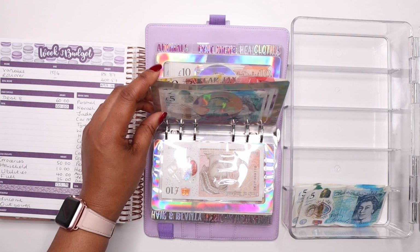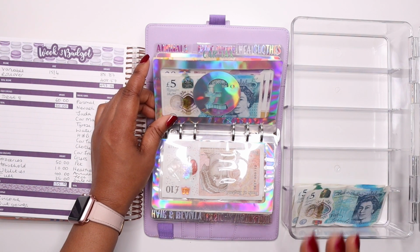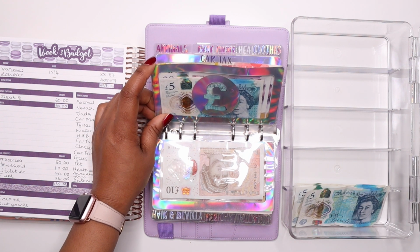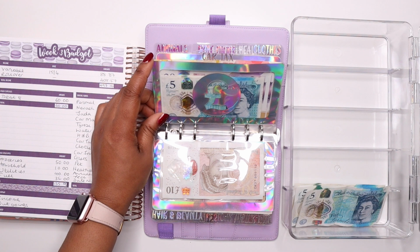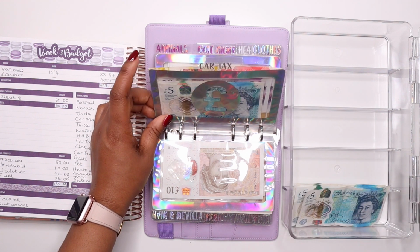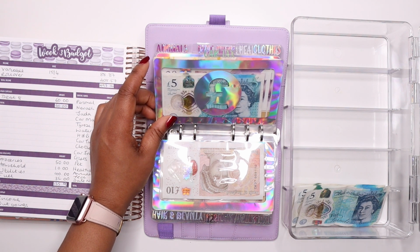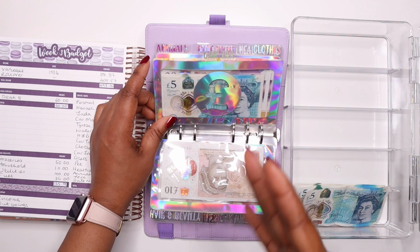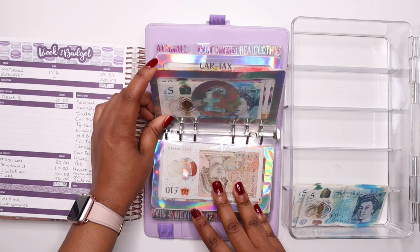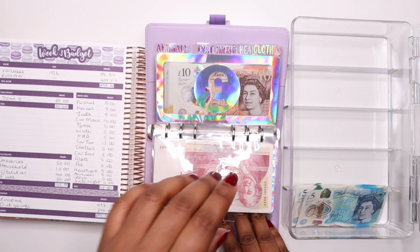So that's all done. And I have to say, guys, to be honest, just being able to pay these bills and not even really thinking about it as I go through, you know, stuffing them each week is just such a weight off my mind. You don't understand. There are obviously so many other things that we have to worry about on a daily basis. Putting £5 away each week, which is what I put in the majority of my envelopes, as you can see, just takes a lot of weight off my shoulders.